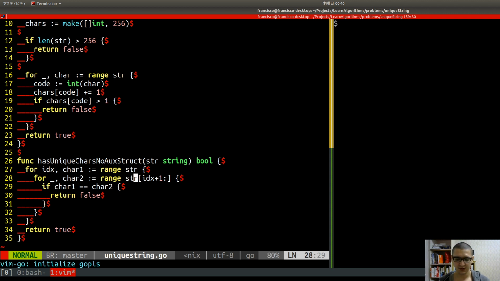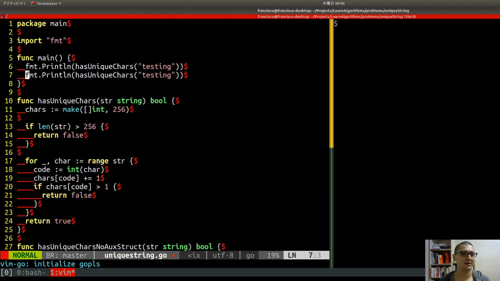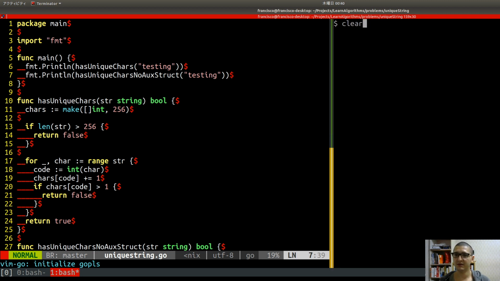Cool. So see here, there are no errors. So let's try to run this. Oh, I'm sorry, before we run it, we have to call it on the top. So I'm going to copy this and call noAuxiliaryStructures, and run it again, and you can see two falses.